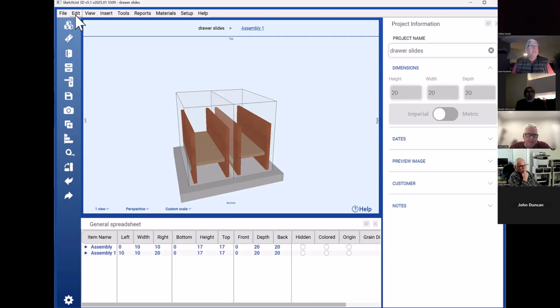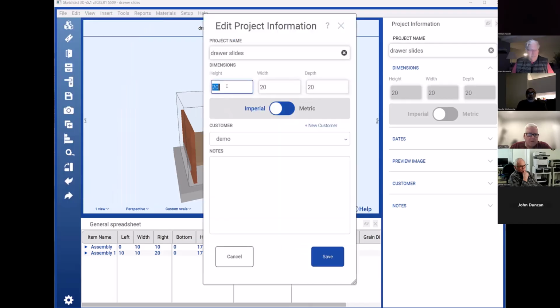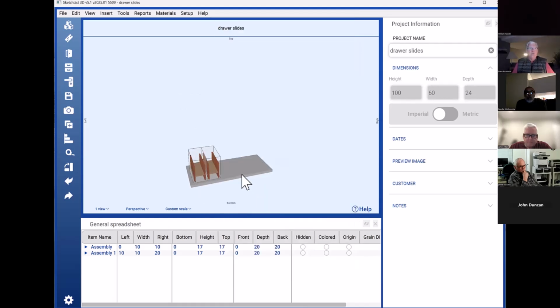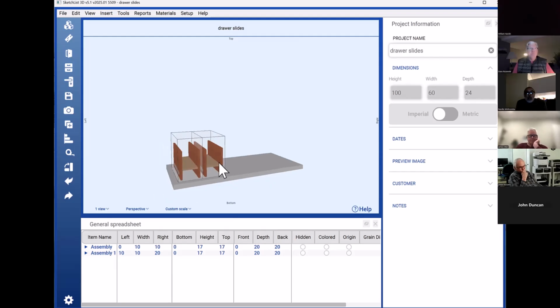So I'll edit project. And the height is going to be, say, 100. Width will be 60. And the depth will be 24, like that. So I can always change that.